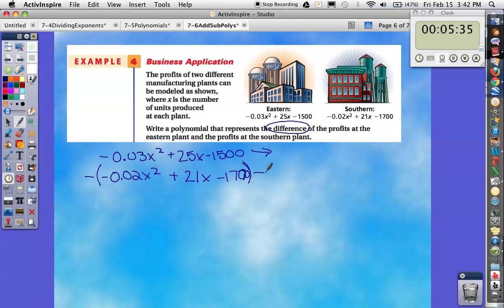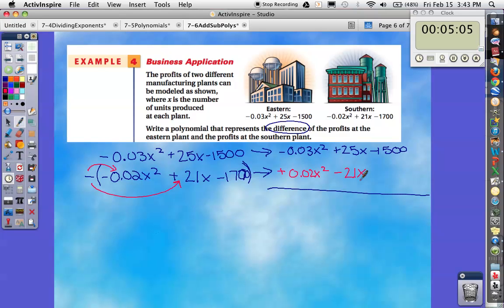So I'm going to distribute. I'm going to rewrite this just like we did with our systems. I don't want to try to bob around this and make it messy. I'm going to keep it nice and neat. So I'm going to keep the first equation the same. Make sure you're writing it down with me. I do want to see your work. And then the next equation, I'm going to distribute that negative. So a negative times a negative makes a positive. A negative times a positive makes a negative. And a negative times a negative makes a positive.